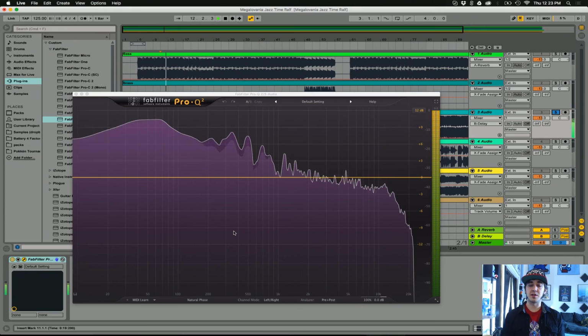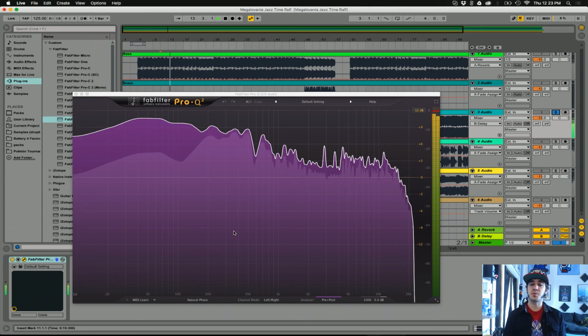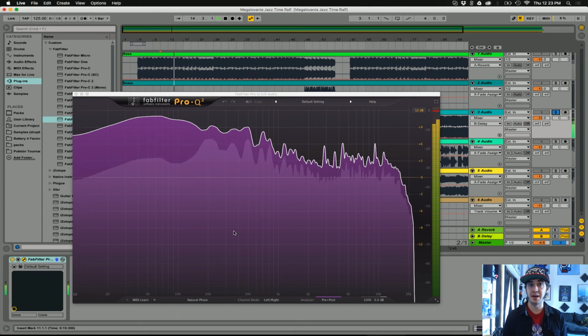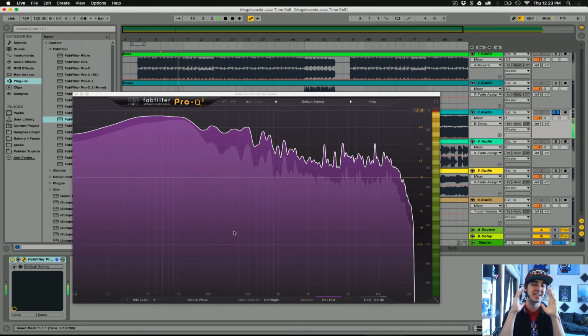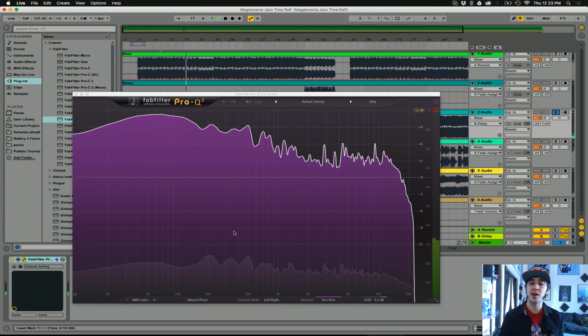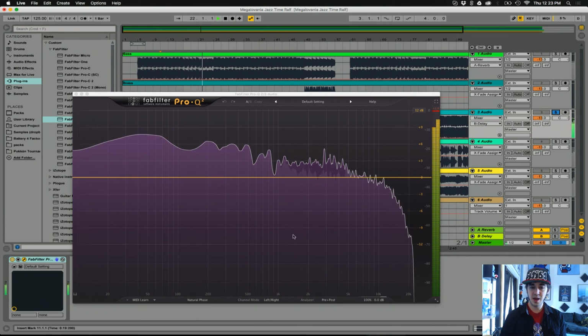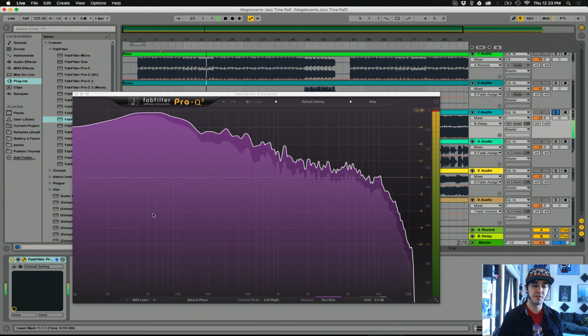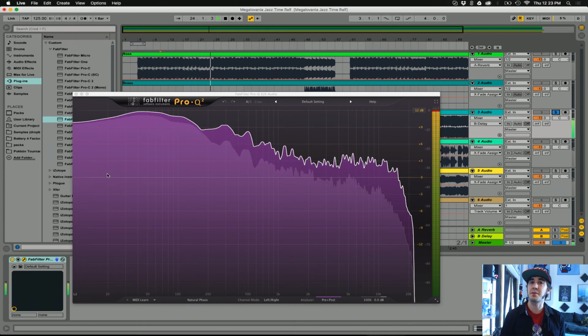If I hover my mouse over the bulk of the waveform, it turns purple and shows me what it looks like over time. This is a really great way to get a picture of a sound to decide what kind of edits it needs. One thing I'm noticing from just looking at this is we have a little bit of a dip around 2K, around here. We also have probably a little bit more sub-frequencies than we need for this basic punchy kick.